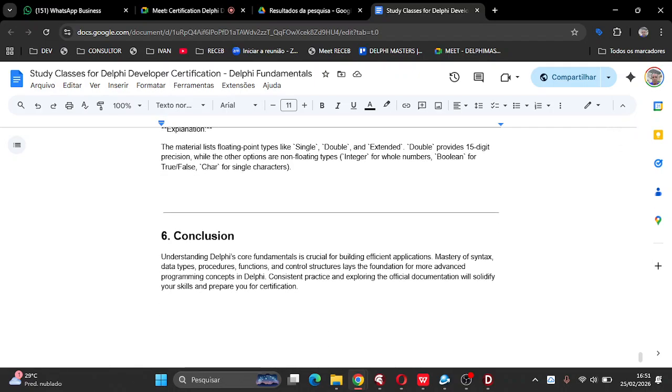To conclude this class, understanding the core fundamentals is very important. It's crucial for building efficient applications. You need to have in mind the concepts of data types, procedures, functions, and control structures, friends. For these basic concepts, I orient you to explore the official documentation.